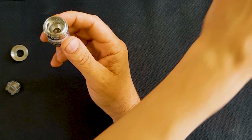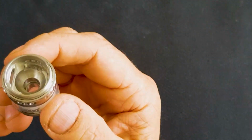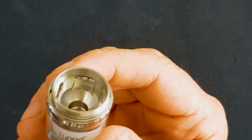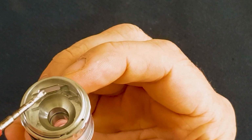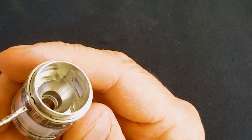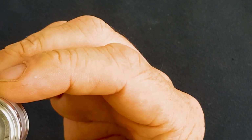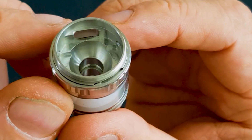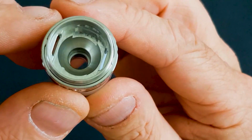This side, if it bears, I'll get me pointer. Zoom come in a bit with a zoom and all. There we are. This side here is your airflow intake. This side here is your juice intake. Massive holes. The chimney, it's very small. Where am I going with this camera? There you go. Chimney's very small, but the machining is not great.